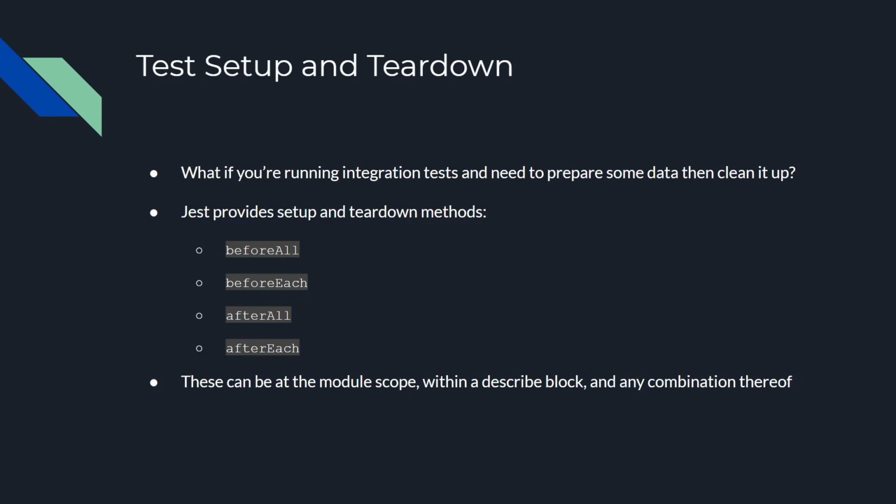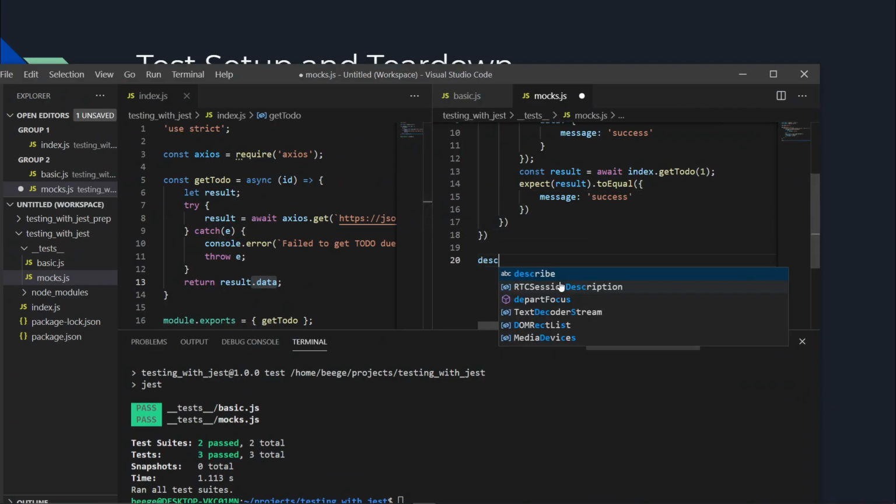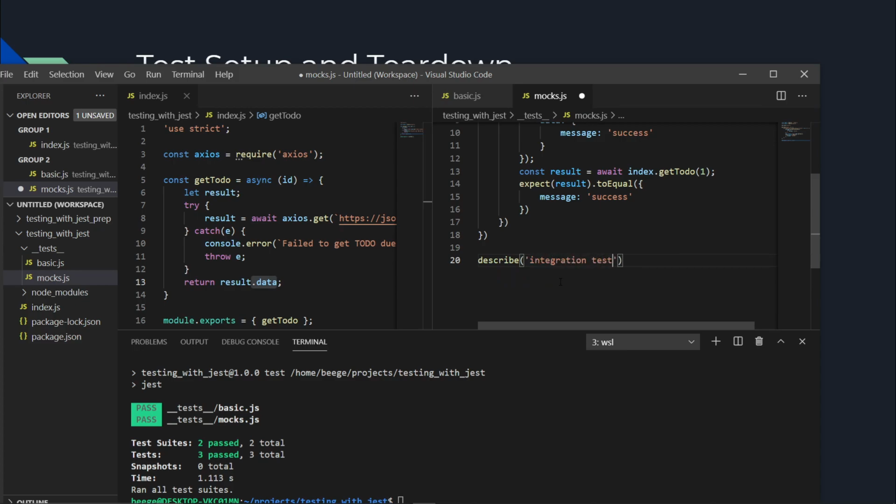For your read, update, and delete, you need some fake data. You need some mock data. So you would put those three in a describe block, and then you may have beforeEach create the mock data. And then you also have your create function. So you might put that inside another, actually, you know what? It'd probably make more sense if I just type this out. So let's say describe integration test. You don't have to type this, I'm just demonstrating something.